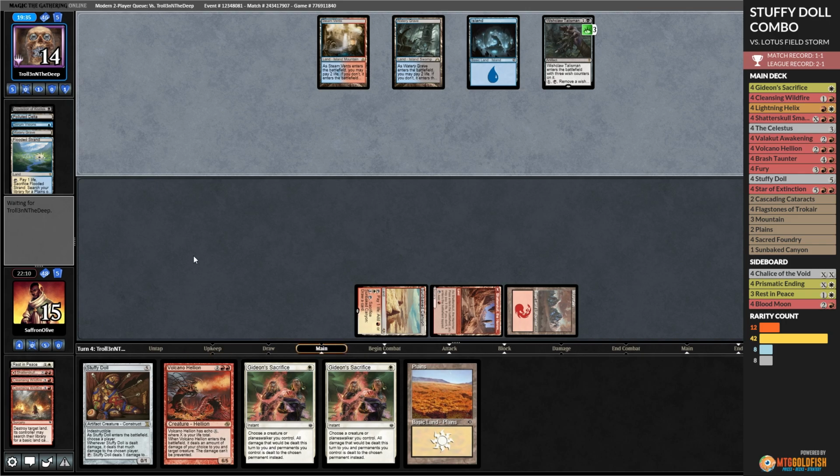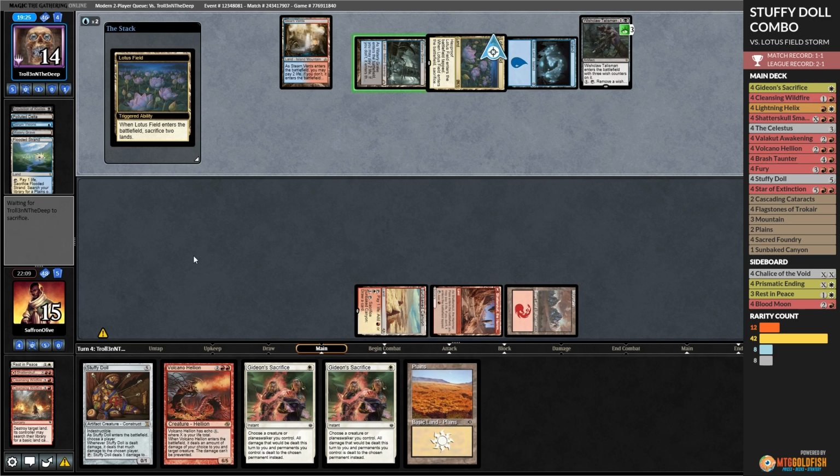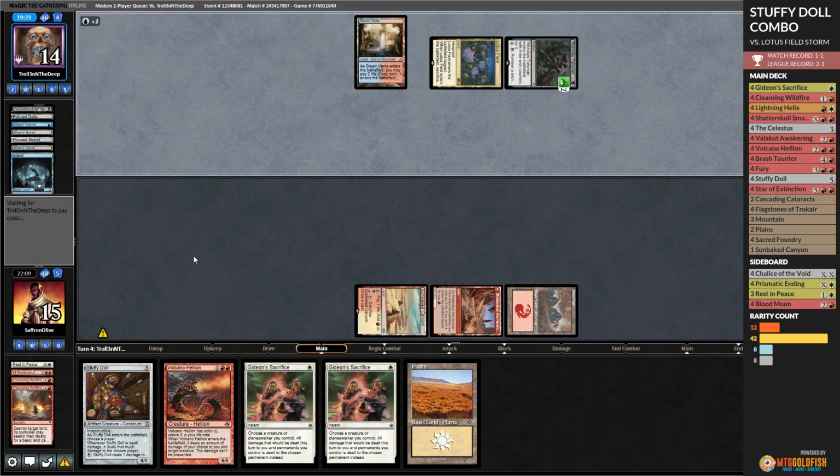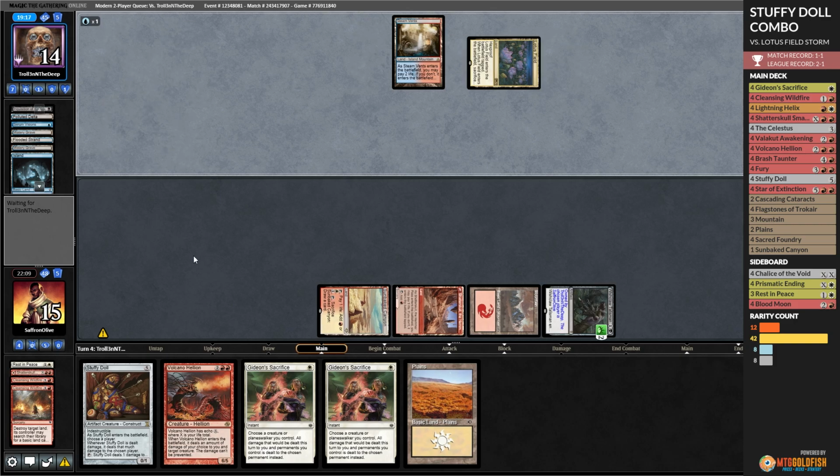Maybe. I mean, I guess they do need to be able to win right away, because if they don't win right away, we can Wishclaw up a hate piece. Oh, they have it. Okay. Yep. So Lotus Field. Opponent sacks everything. Wishclaw. All right. Now we kick back and hope for a miracle.